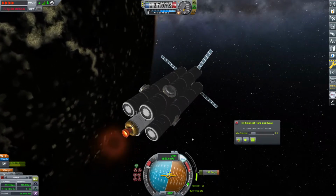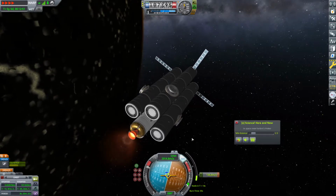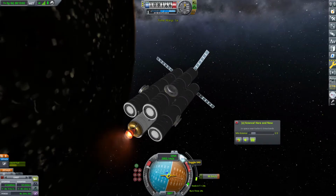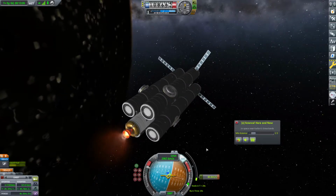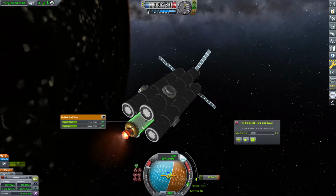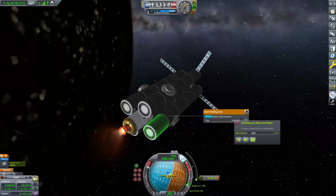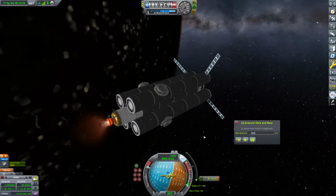And there are definitely some... Whoa, that's very responsive in physics warp. There are definitely some things that I would like to do in this episode, so I want to make that burn a little shorter. That is very responsive, physics warp. I definitely expected this T-400 to get us a little further than this, with all of these tanks completely empty, but that's okay. That is A-okay.